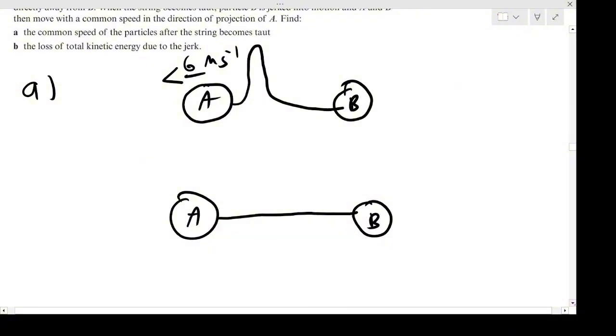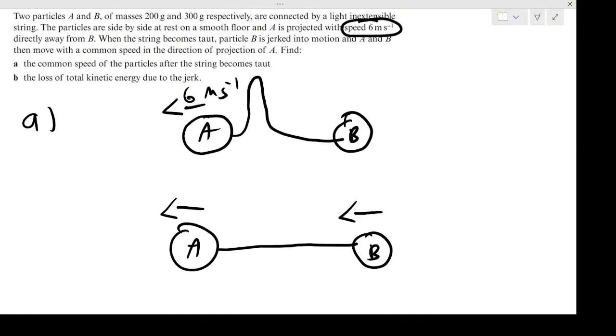Okay, and so you can imagine then as A pushes forward, it would push B along with it. It will tag along B. Okay, P will be pushed along as well. And then they move with the same speed afterwards, in the direction of A. So it's going to have the same speed V. Okay. And so there we are.